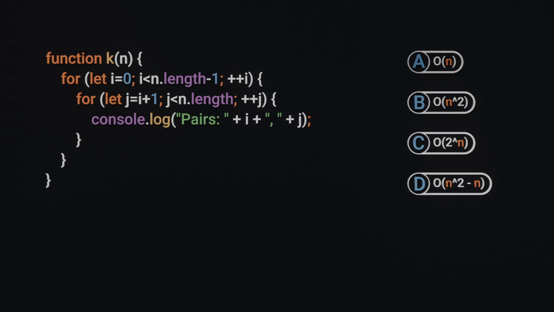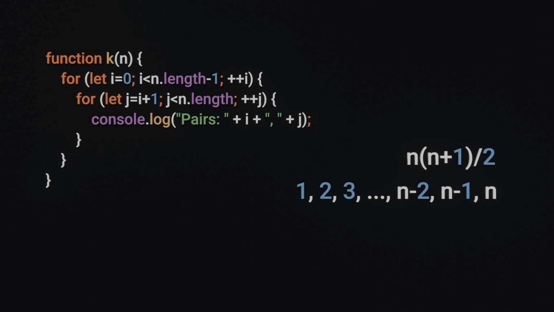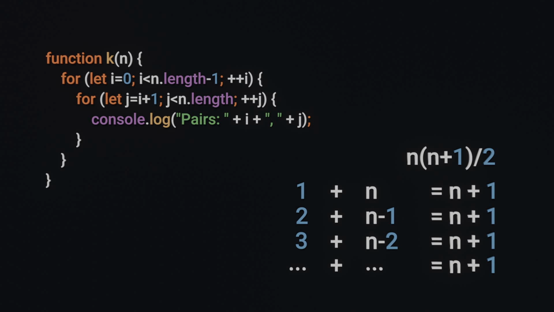Another approach that we can use would be to use the sum of integers equation. The equation is n times n plus 1 divided by 2. To understand how it's derived, let's take a look at a sequence counting from 1 to n. If we were to add the beginning of the sequence with the end, it would look like this. So we end up with n divided by 2 pairs, where each pair's sum equals n plus 1, which is how we get the formula n times n plus 1 divided by 2.